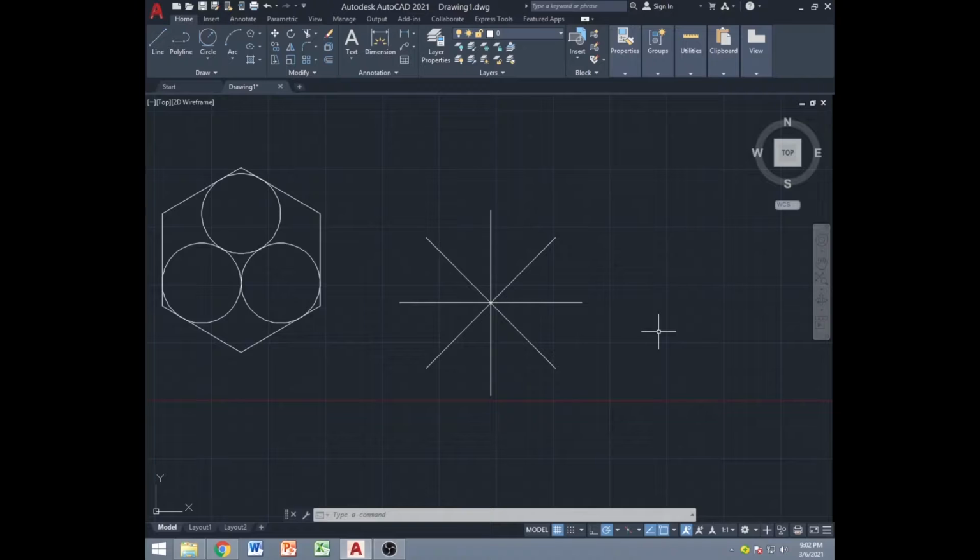For the next part, we will be adding a line of 6 units, and we will copy that 3 times.